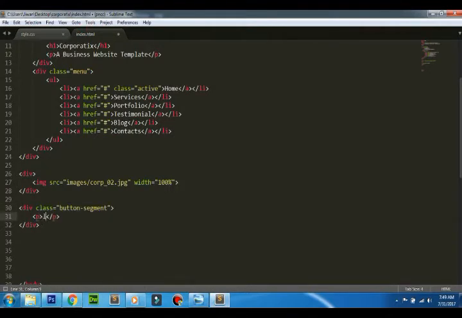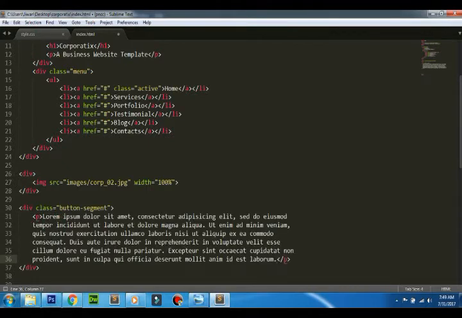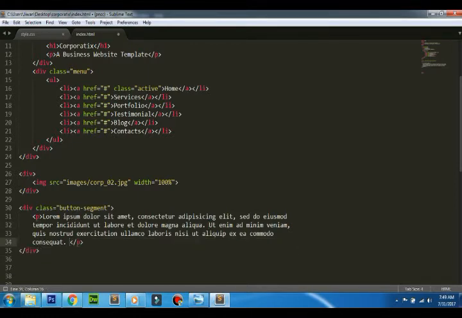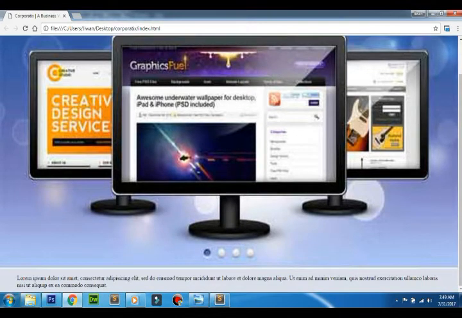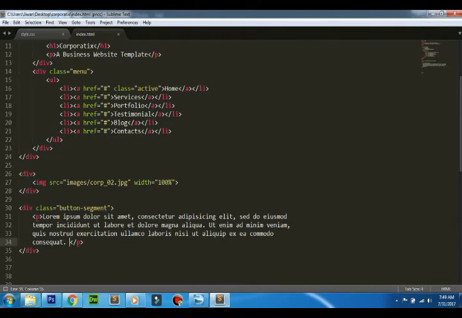So we'll be adding some random text and create a button. The text is much bigger over here, so we'll be reducing it. See how it looks. Okay, it's taking up full width.